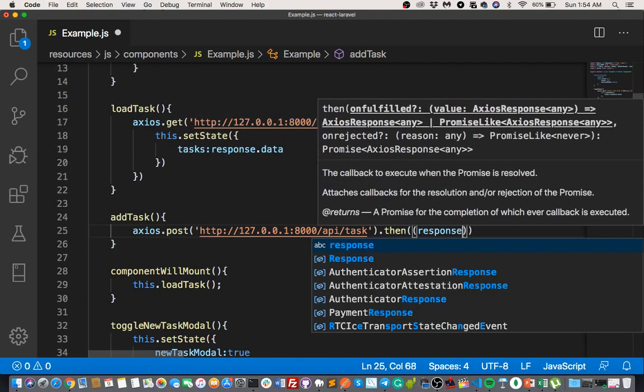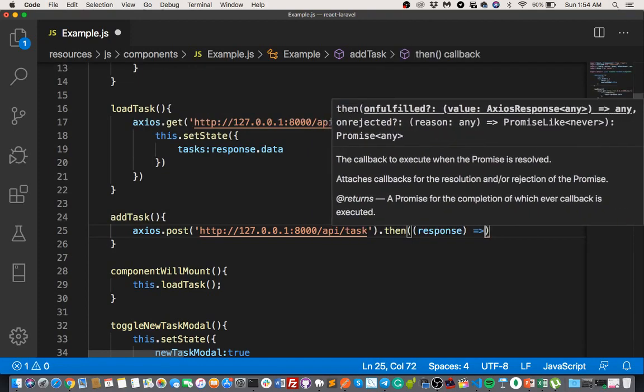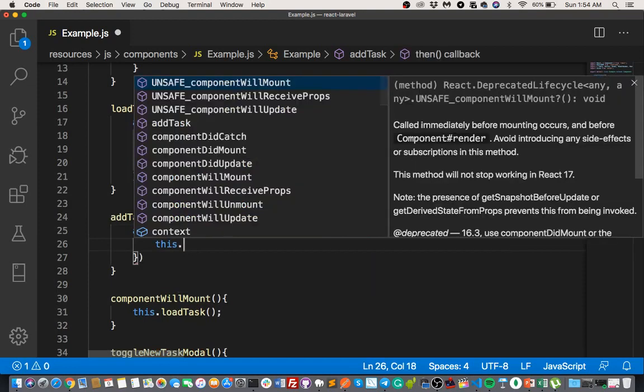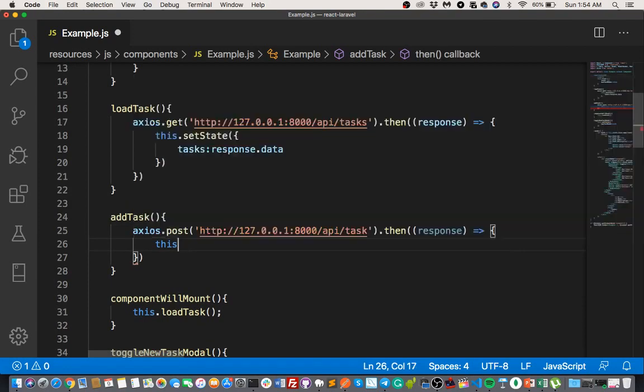response. Okay, this dot. Okay, I think you can use this one. Let's try this one.